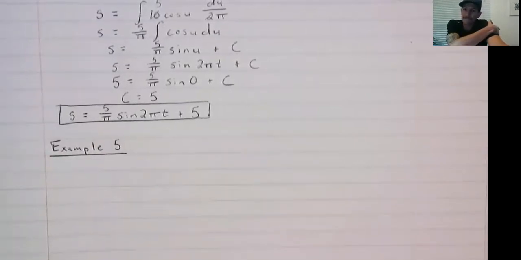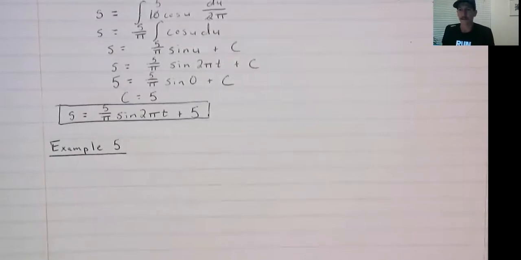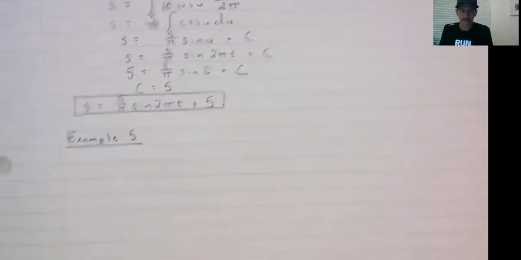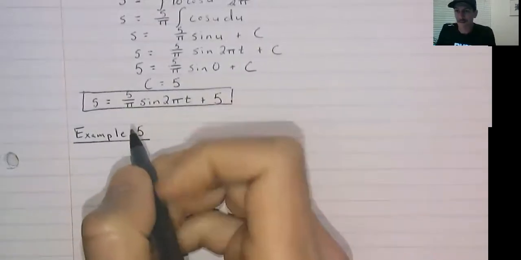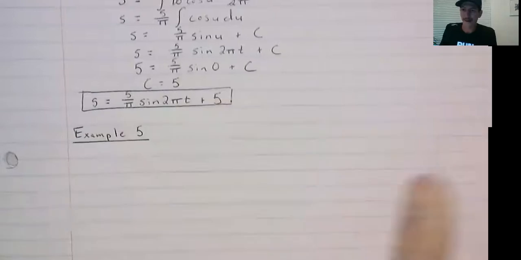So we're going to see that in example 5, but we're going to start from the very end, knowing very little about the motion of this object. We're going to be able to start with the acceleration and move backwards towards figuring out where it is at a particular moment in relation to the ground. And that's all going to be based on the fact that acceleration due to gravity is constant, or close enough to constant that we can act like it is.